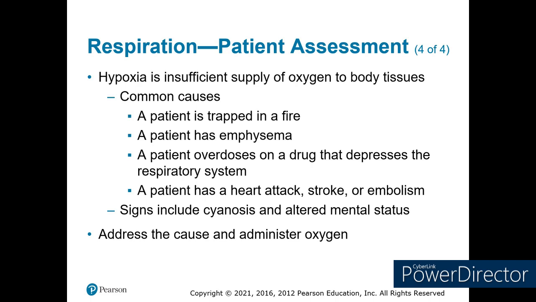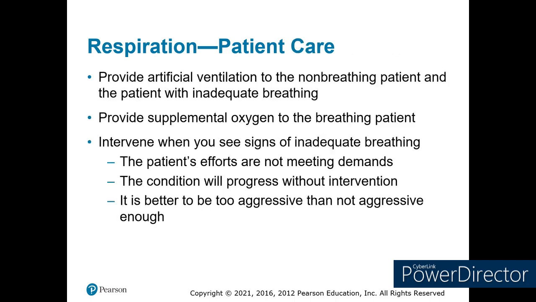Almost every patient that has respiratory difficulties, you need to put oxygen on, and we're going to talk about how to get that oxygen to them here shortly. If they are not breathing on their own, you do artificial ventilations. If the patient's having inadequate breathing, you do a non-rebreather. Supplemental oxygen helps the breathing patient, so you have to determine quickly how much intervention do I need.